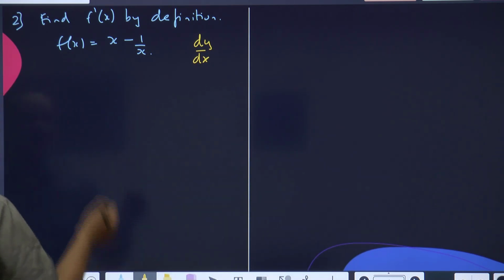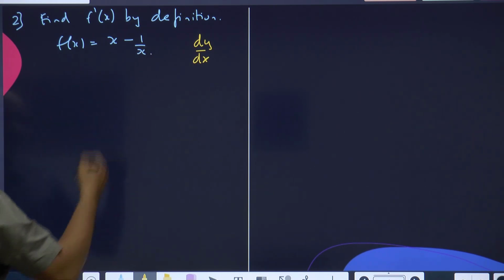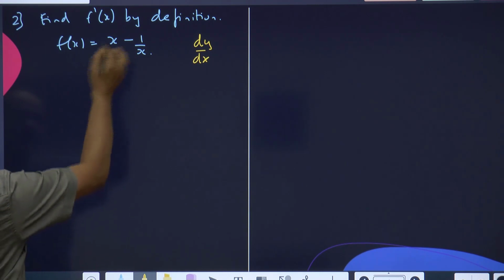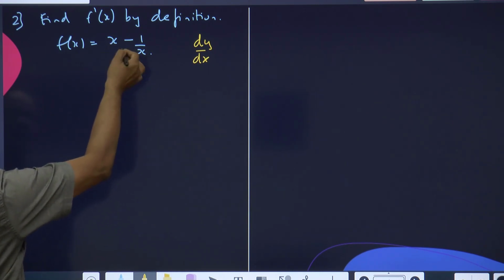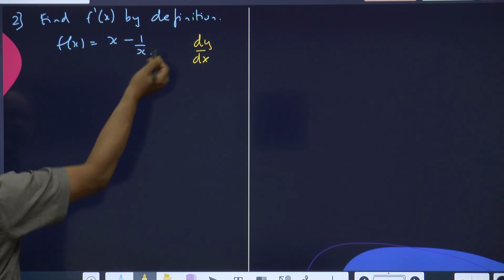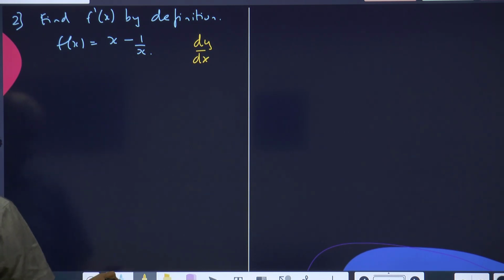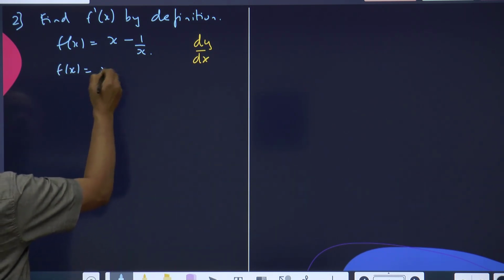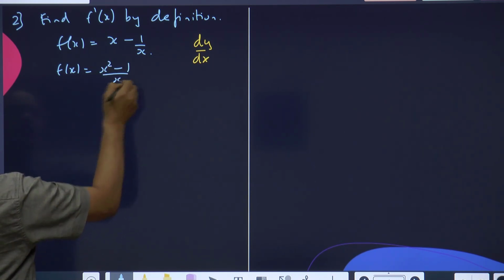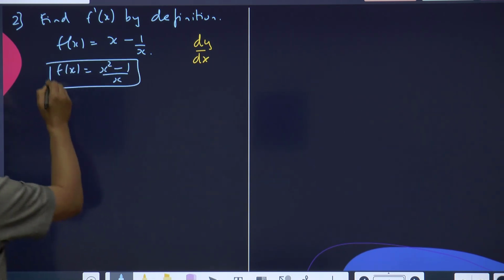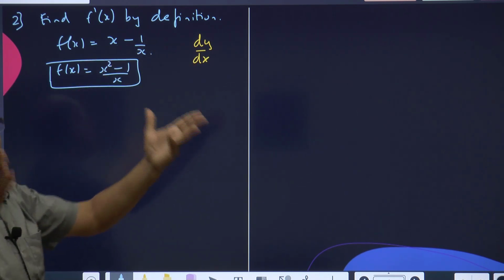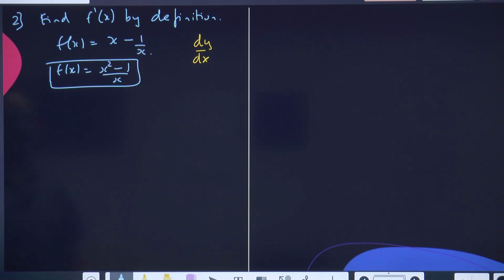So based on that, you can do this particular question in many ways. My suggestion is you can go ahead with x square minus 1 upon x, which is much better, just to simplify this function, and then I will share the procedure. Okay, now this is my function. I just made it look simpler, that's all. Otherwise you can keep this as it is and do it. Jo jeeta wo sikandar. Okay guys, so let us see what happens now.